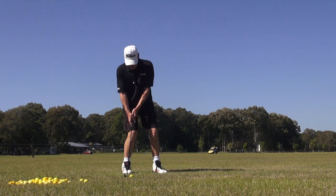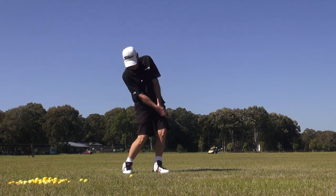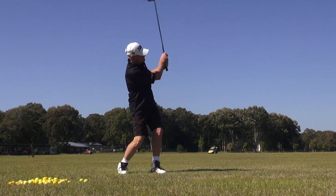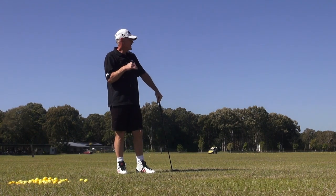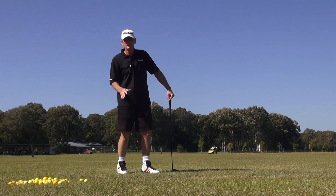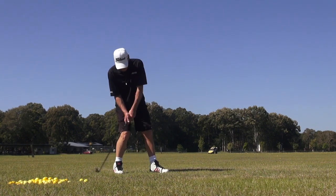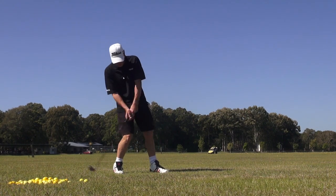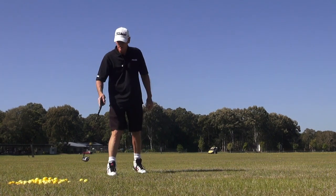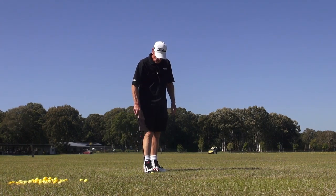So you can do that if you want to. But the main thing is that we get some pressure down. I just feel heavy buttocks, back of the thighs — I feel the weight going into that trail foot. Just hit a couple of shots and feel that the legs are very saggy — soggy legs. Remember we spoke about soggy legs before? We don't want the weight going that way; we just want the weight going vertically down. That's all it is — a vertical downward placement of the weight. I push down into the ground.